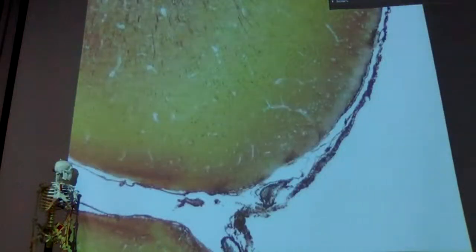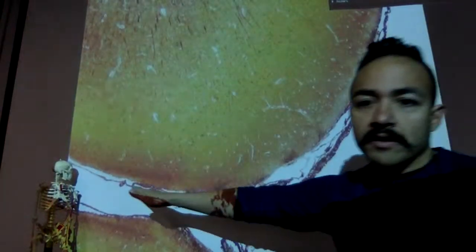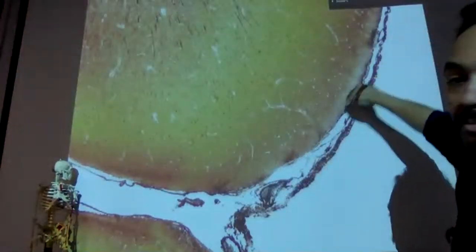We're still going to stay in the brain, but we're going to go to the cortex. Remember, cortex means outer layer. Just so you can see what I'm seeing. There we go. Okay, so this is the outside of the brain.